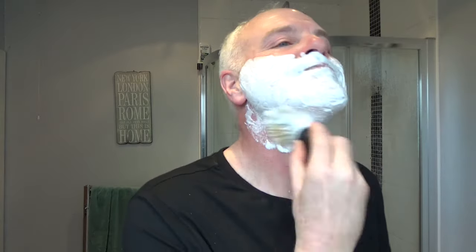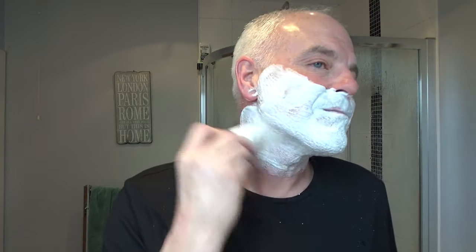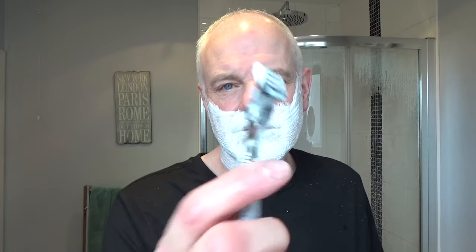It smells like Nivea. This is a very cheap brush — Wilkinson Sword, synthetic. I'm not sure if you can get it abroad. I would like to hope so. You can get it over here in Home Bargains and stuff like that. It's very cheap. It's only about £3 or something like that. That's the lather in the bristles. A little bit more water. There we go. Gillette Skin Guard.